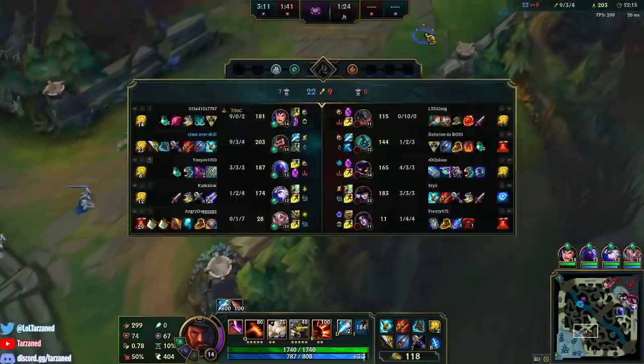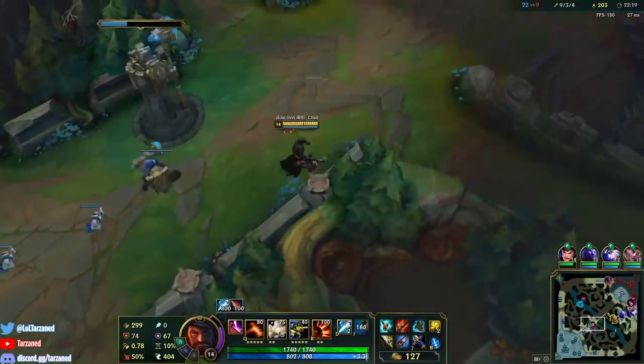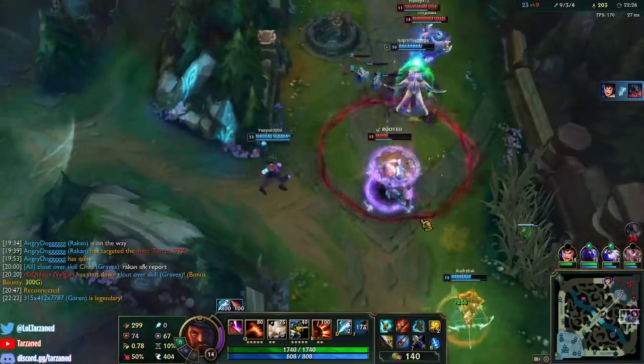Graves farms really fast, gets a lot of free kills, tower plates, towers, a lot of global gold. He's just like a worse version of Karthus. Karthus wants to die. Graves doesn't really want to die, unless you did your job.